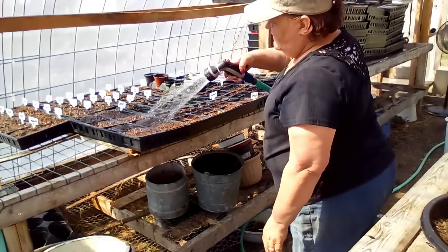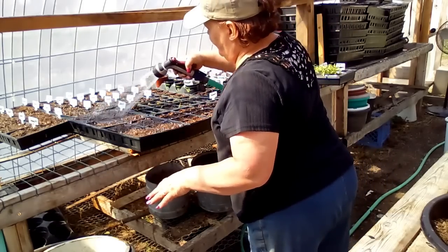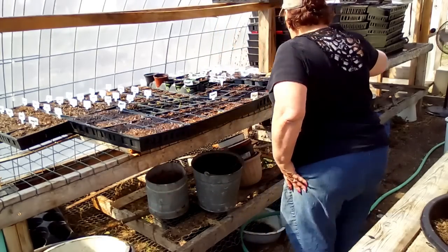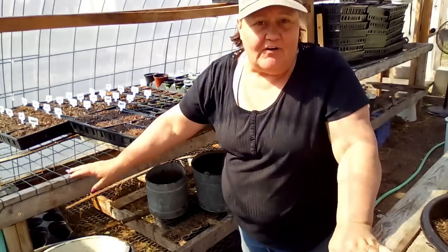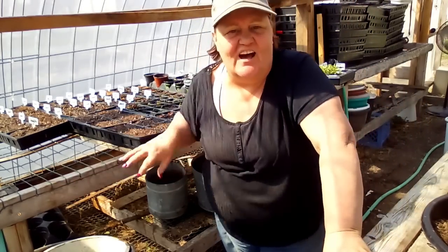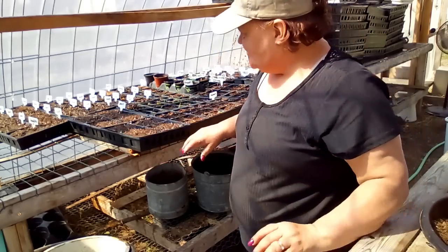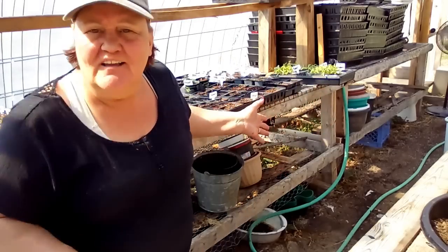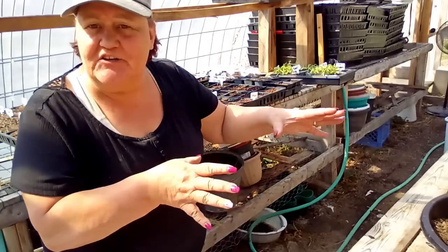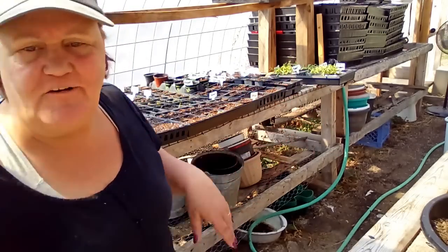Now, because I already watered, you didn't see how I did that. I really soaked the bottom. I really soaked the entire flat. And I let it sit for about 15, 20 minutes to soak down and get everything all good and wet in that before I actually planted it. You didn't see that part, but that's what you do. And then you just put your seed in, put your little bit of dirt on top like we showed you, and then just give it a light watering.